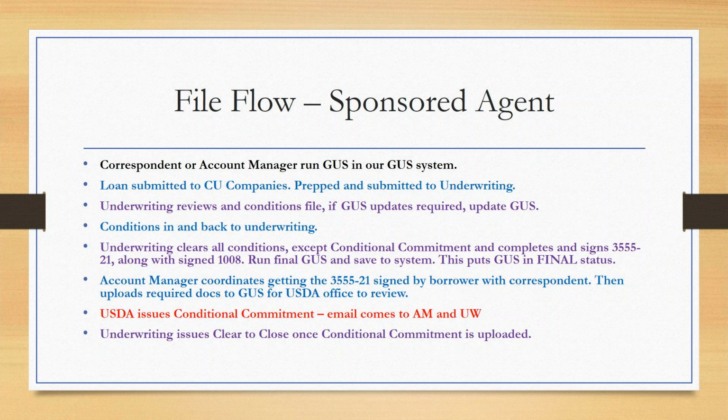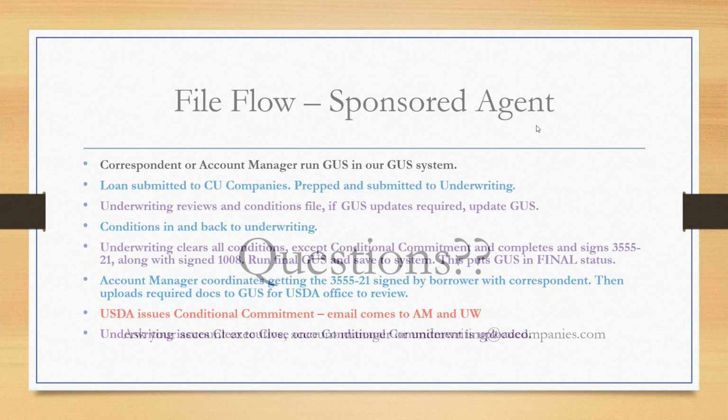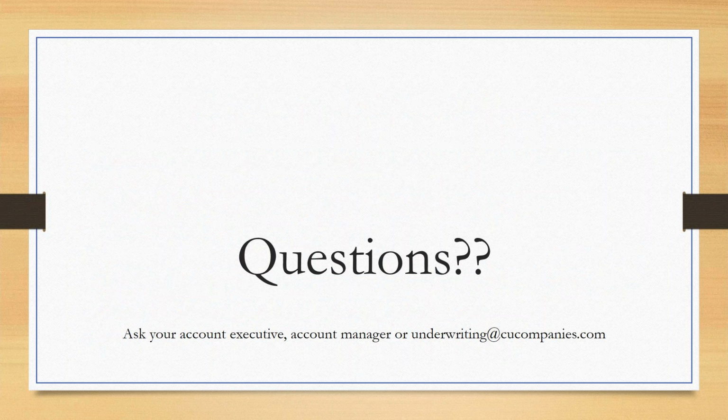Depending on the location, it's been as quick as 24 hours and as long as 3 to 4 days lately. But we can check on that for you. So the USDA will issue the conditional commitment, we get that uploaded back into the file, and then get you your clear to close and you're all set. The one thing to remember is these loans do close in your name and they can't close before the conditional commitment is uploaded. So we are at the mercy of the USDA. So that is a brief overview of that USDA product and what makes it different.